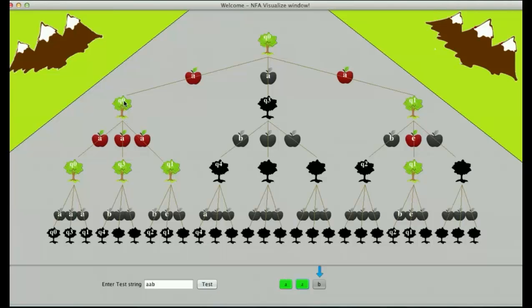But from Q0 you have a possible path to Q0, Q3 and Q1 again on transition A. That is why it is colored. And similarly from Q1 we had an epsilon path to Q1. That's why this is again colored. And taking the last character B, now you can see all the possible paths from Q1 to the 4th level on taking the input AAB.